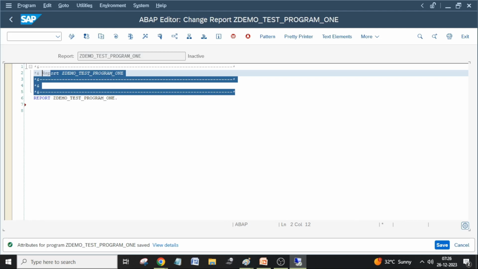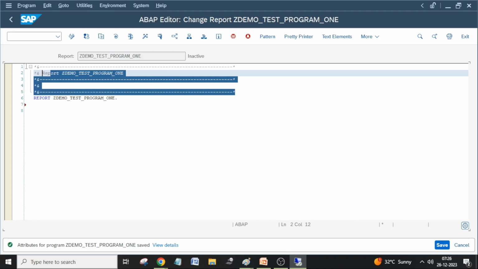If you want to apply some color to the output, we have color options for the write statement. There are color codes between 1 to 7, I think. You can provide any number between 1 to 7. I'm providing 1. Now check the statement. Activate the program again because we changed something. Now it is active, so execute the program. It is displaying in some highlighted color.